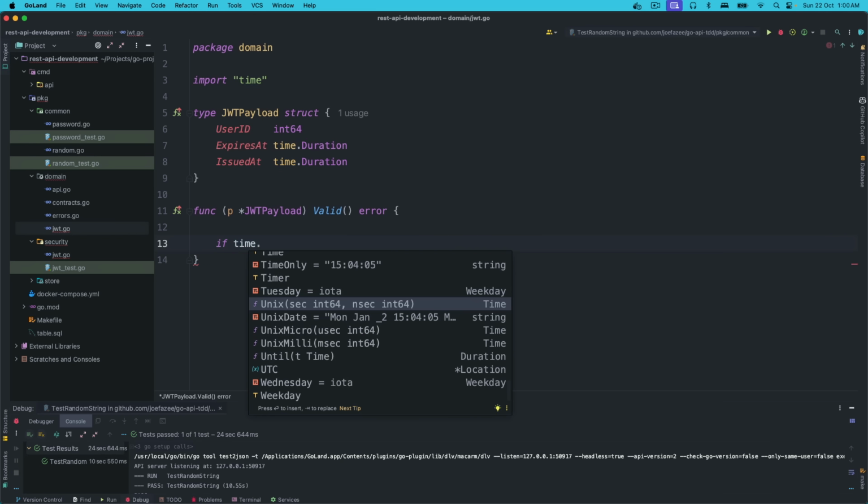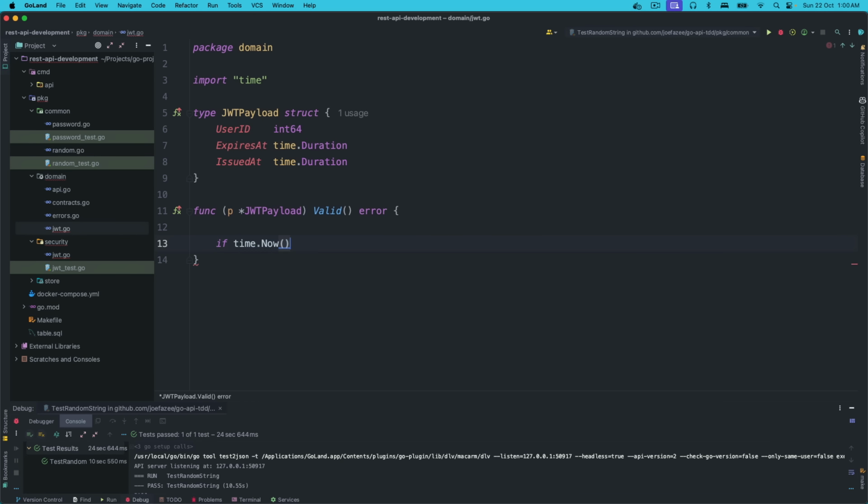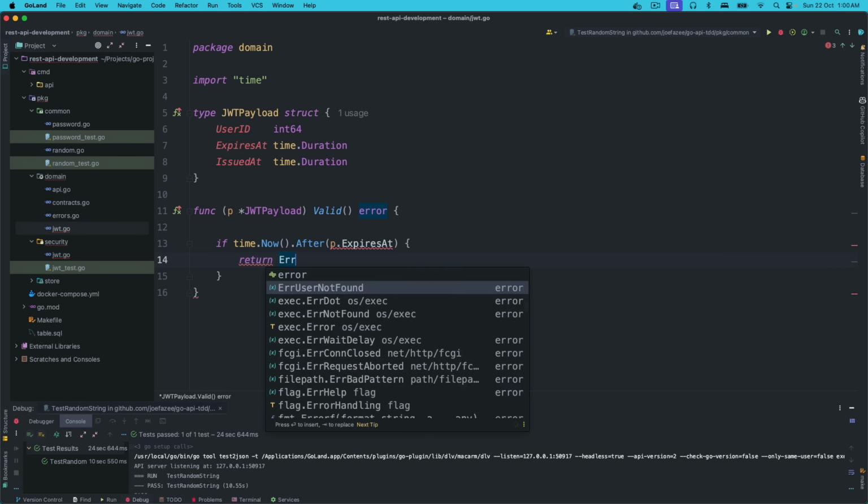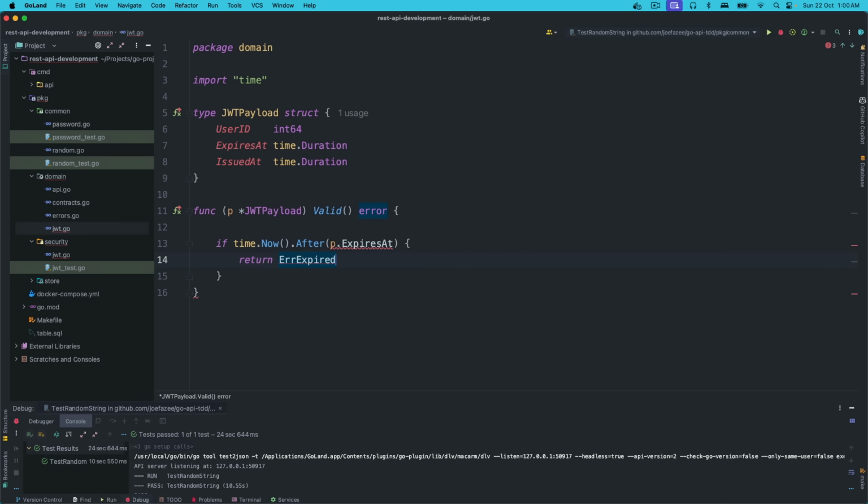If the thing has expired, we must check for it here. So after p.ExpiresAt, we need to return some error here, which I'm going to return as ErrExpiredToken. We're going to create that error shortly.